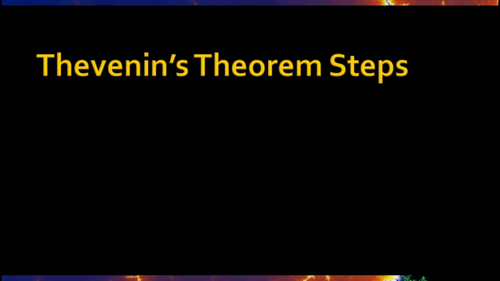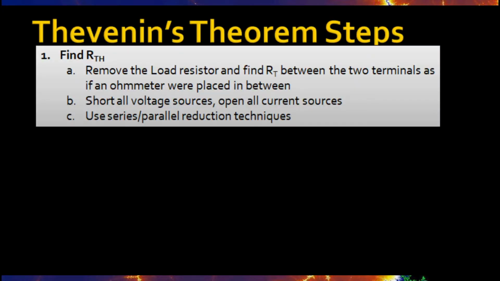Okay, so here we go. So Thevenin's, the very first thing that we're going to do is we take our circuit and we're going to find what's called the Thevenin resistance, and that's R sub TH. This is not the total resistance, even though letter A refers to total. I'm going to show you why that's referring, after we decide that we're going to find the RTH, we have to come in here and find the RT between the terminals.